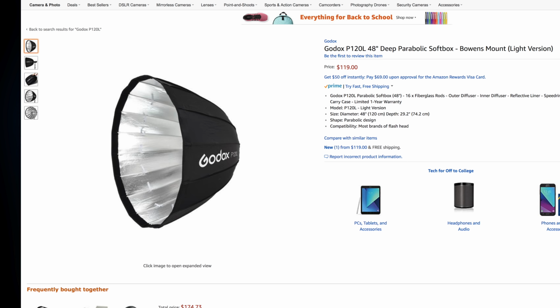The fourth and last pro that I wanted to mention about this Octabox is the price. At the time of making this video, it costs only $120. And I know that might seem a little bit expensive considering the fact that it's not an easily collapsible one. It's definitely something that you have to experience for yourself, because once I experienced how well constructed it was and how great the light output was, it started to feel like it easily cost more than $200, so the price is definitely a pro in my opinion.